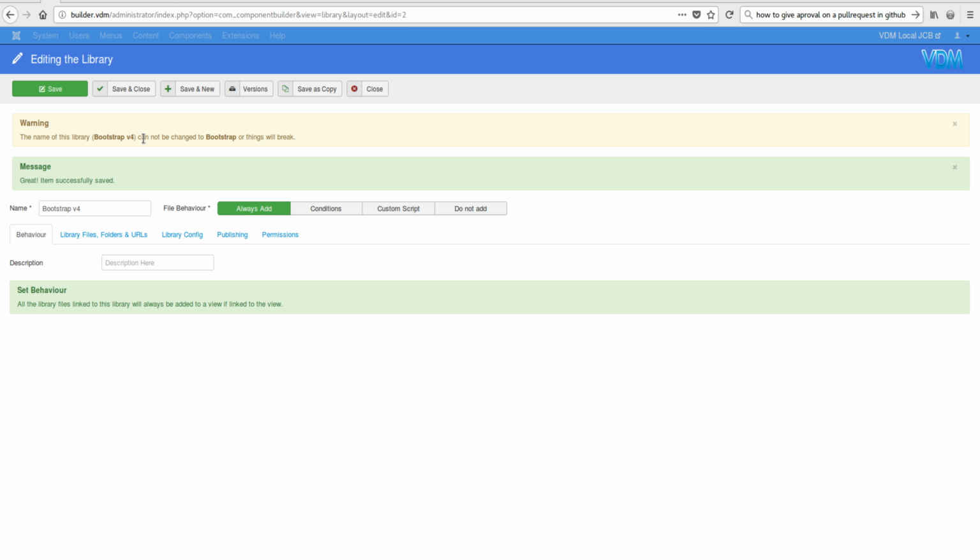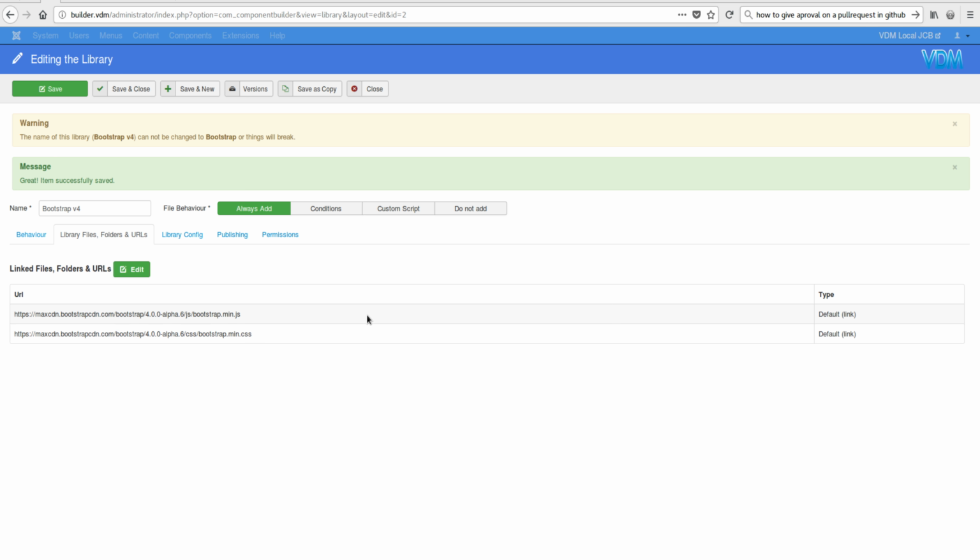So every time we have new libraries contributed to the community, then that library's name will become fixed. So it cannot be changed. And it's a way of protecting the system from collapsing on itself, because if people could just change these things in their own JCB, then it could end up making so many confused results. Anyway, what they still can change is the way that the library is actually added to components.